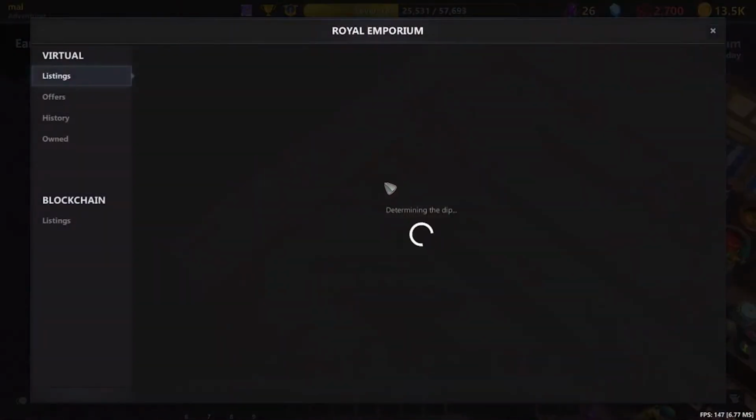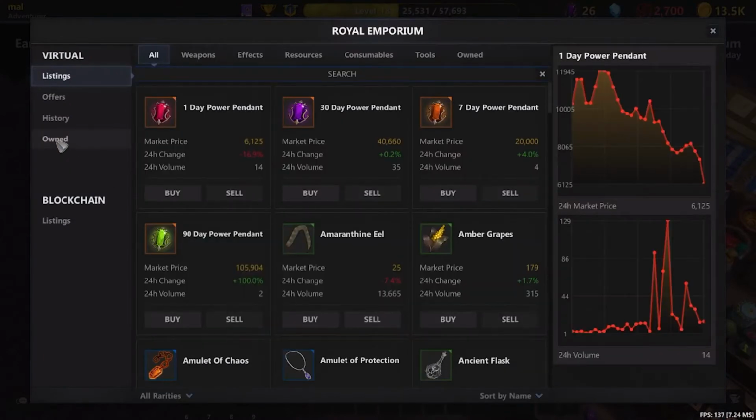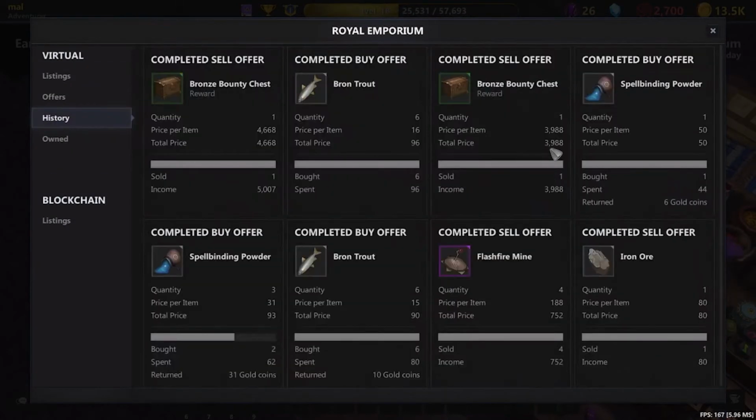However, I would consider putting up the chest in the Emporium to guarantee a higher earning of gold. To maximize the gold you earn, put up the chest during the last days of the bounty, as demand for the chest increases as fewer chests are available.